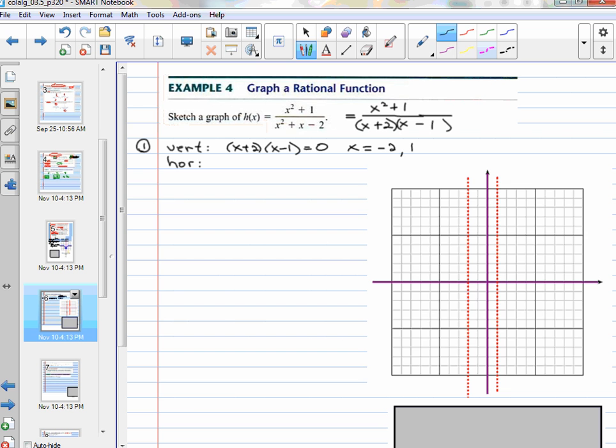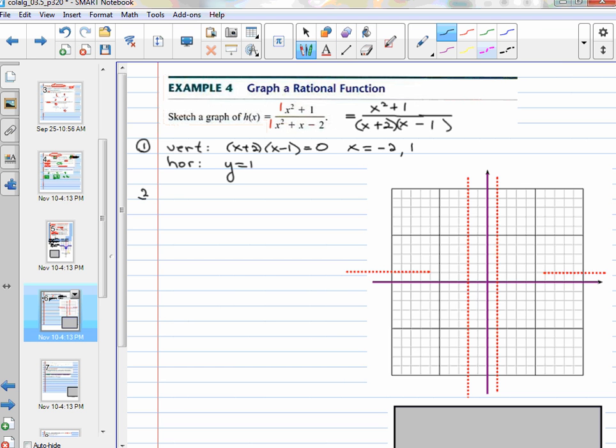What do we do to find the horizontal asymptotes? We look at the degree, second degree over second degree. So what does that tell me to do with the leading coefficients? Divide them. What's 1 divided by 1? Y equals 1. So y equals 1. Now I'm just going to, like last time, just kind of do it off to the edges, because in the middle, I'm not sure what happens. We can actually cross, but as we get to the ends, we're going to approach y equals 1.